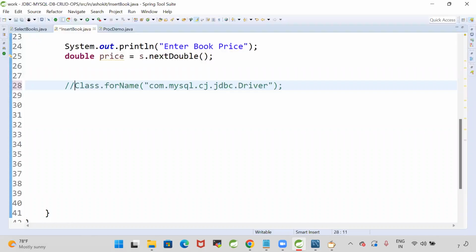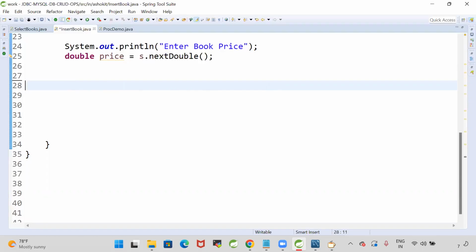If I don't explain this line of code from day one onwards, we don't get the chance to talk about the driver. Now we know what a driver is. We know how to load the driver. How are we loading the driver? By using Class.forName. What is the purpose of Class.forName? To load the .class into the JVM. Where is that driver .class available? In the jar file. Where is that jar file? In the build path. If you add the jar file to the build path, what is the meaning of that?